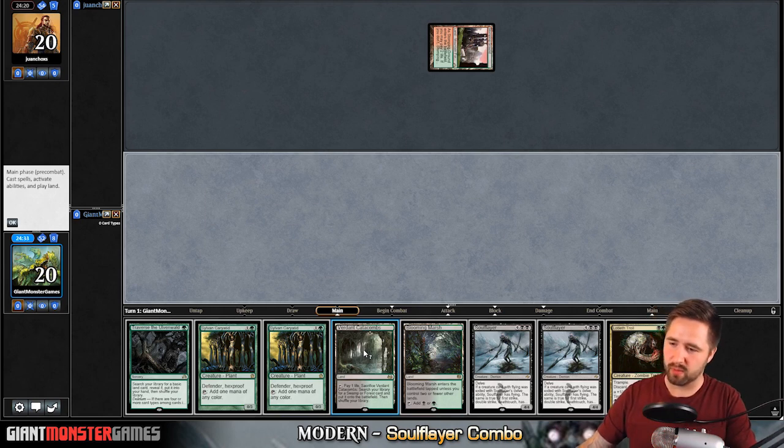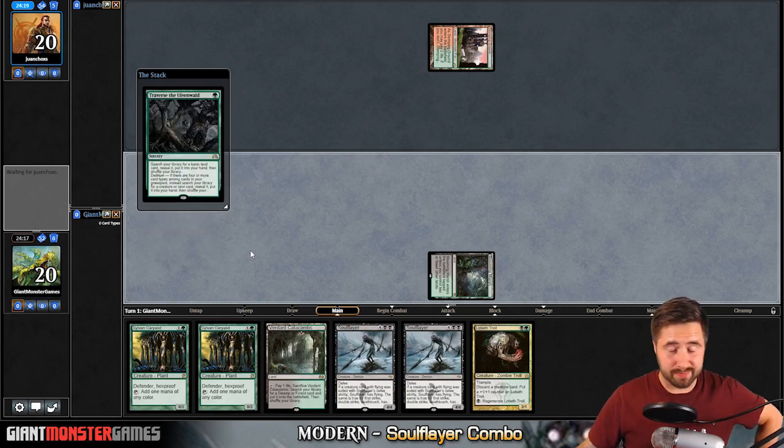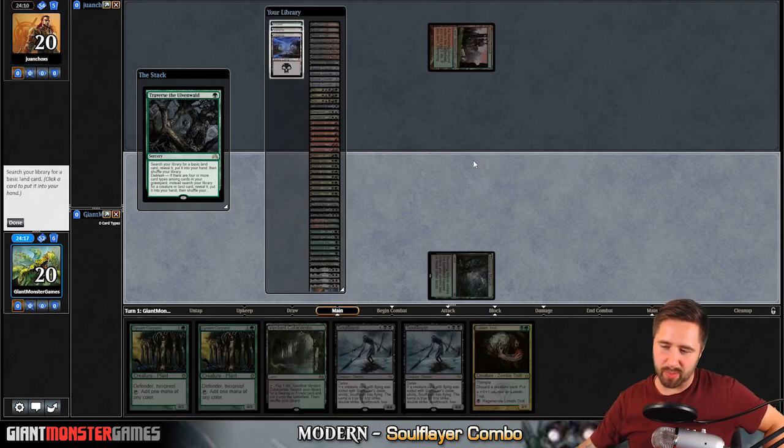I think... We... Blooming Marsh, traverse into a... Yeah, I think we're gonna go this way. Do we traverse? Yeah, we traverse because we have two of these guys in hand. And I'd rather swap this for an actual land. That's what I like to do right now. And I think we're gonna grab the... Because we gotta get any basic land, right? And I think we're just gonna grab probably just a swamp.